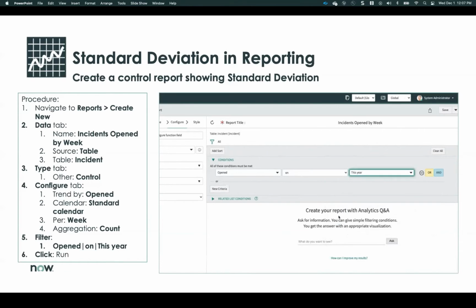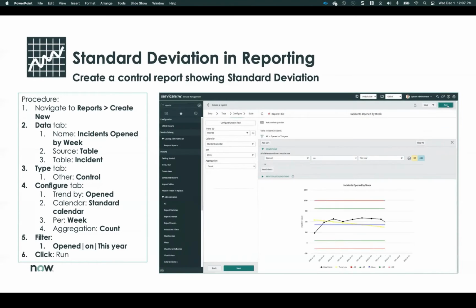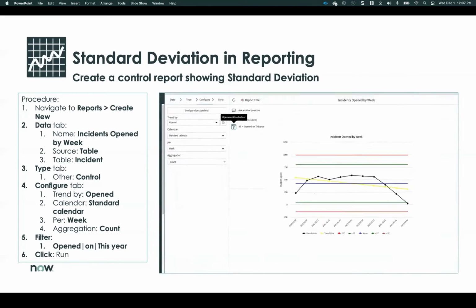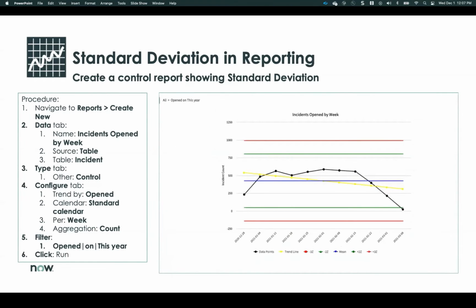We'll see that as soon as I click run here, and it'll show us, which is kind of similar to the screenshot you saw before, but it's a little bit different in my instance. Here you can see that the blue line is the mean for all of those different data points. And then, of course, there are the outliers. And in March, and I don't have the best data in my instance, it looks like it's going to start diving down in January. That's just off of the amount of incidents that I have inside of my instance.